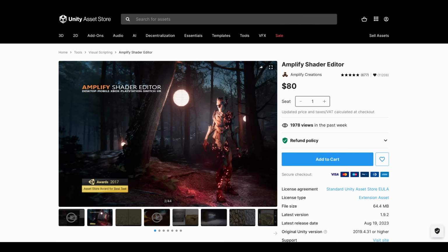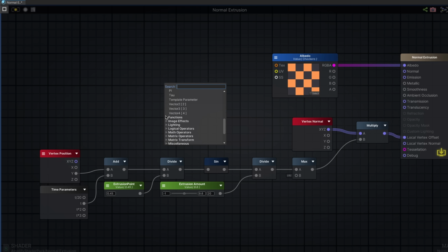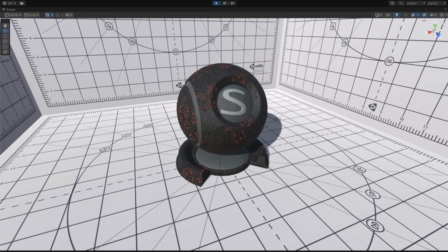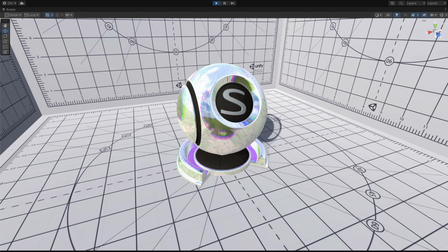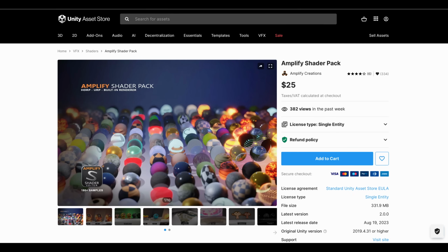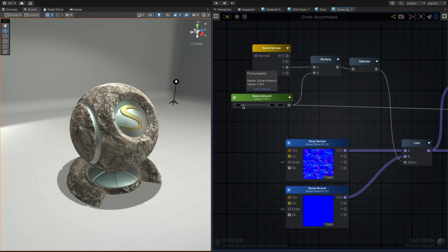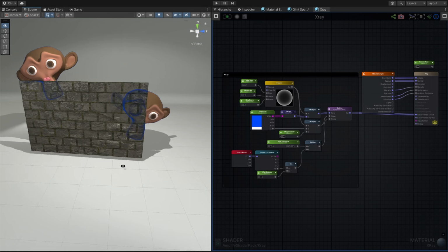If you're aiming to elevate your shaders, look no further than Amplify Shader Editor. With an extensive library of nodes, this asset makes complex shader development feel like a breeze. What sets it apart is its user-friendly collaboration features. You can easily copy-paste shader nodes and rapidly share them with your team. As a bonus, Amplify offers a sample assets library, allowing you to experiment and blend different shaders with ease. It's also compatible across various Unity versions, a true game changer for your shader work.